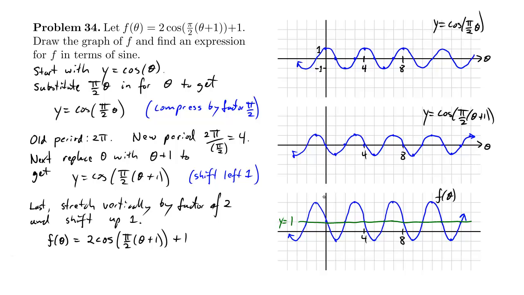In this problem, we're also asked to rewrite this function in terms of sine. Since our function starts at its central axis and then goes down, it looks a lot like negative sine. Its period is also 4, so the input should be pi by 2 times theta instead of just theta. Also, it has been stretched and shifted vertically, much like in the old equation. So in terms of sine, f of theta is equal to minus 2 times sine of pi by 2 theta. No horizontal shift is needed, and the vertical flip comes from that minus sign.